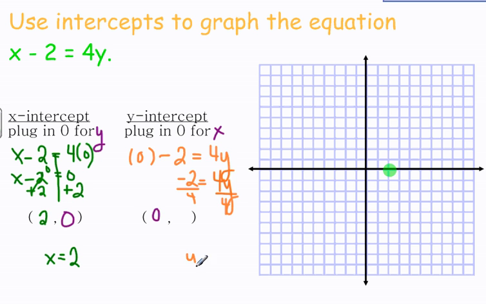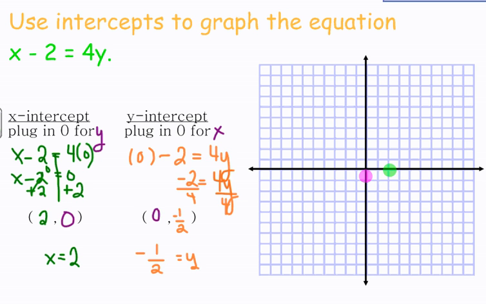So I will get y equals negative 2 over 4, which can be simplified to negative 1 over 2. y equals negative 1/2. That's what will get filled in right here. And I'll go over to my graph to put this point on my line. I go left, right, 0, and I go down 1/2. That would be in the middle of the 0 and the 1.